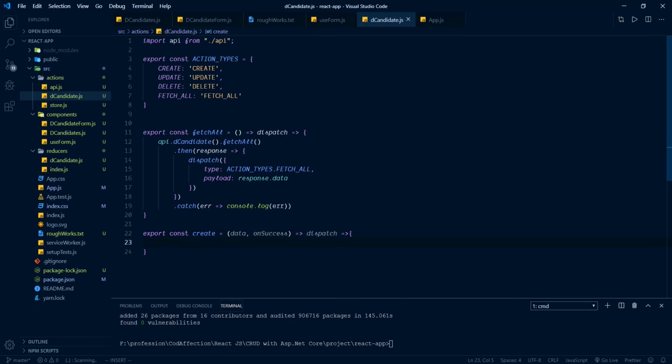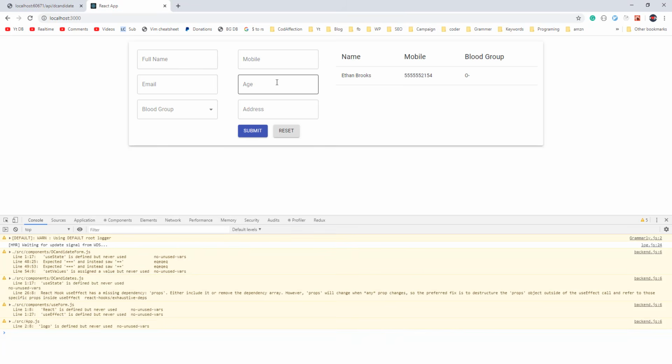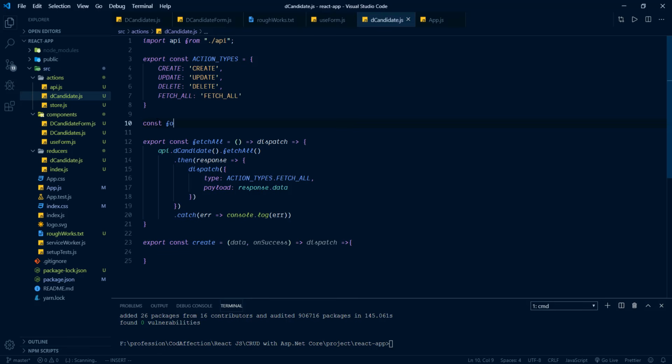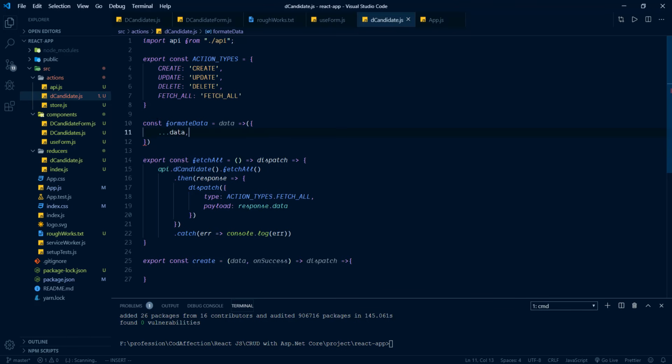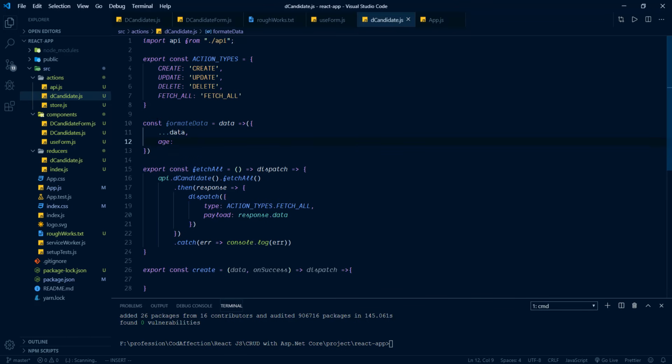Normally, I would like to define a function to format the data that we are going to post or put. In case of this application here, we have set this age as empty string. Before posting this data, instead of empty string, we have to pass 0 for age. So let's define the format function to do such format operations. Format data, we have single parameter data. From this function, we will just return an object. So I will do this data, then age is equal to, we will call this parseInt function.